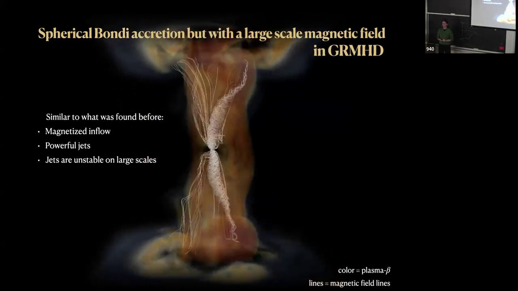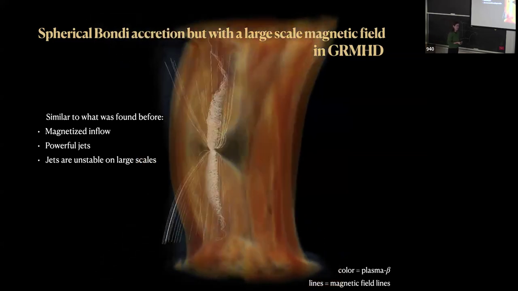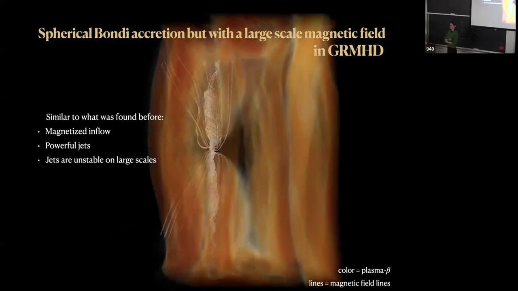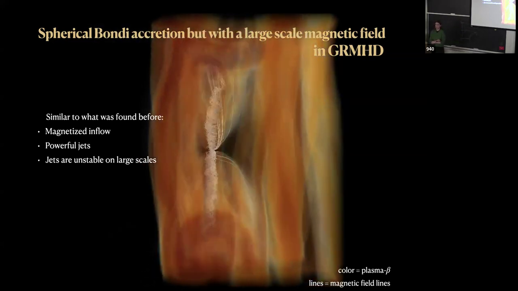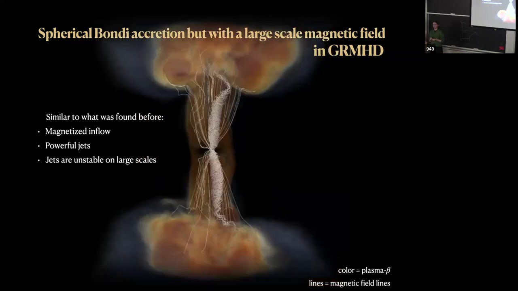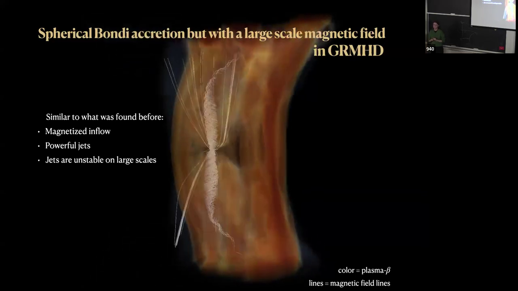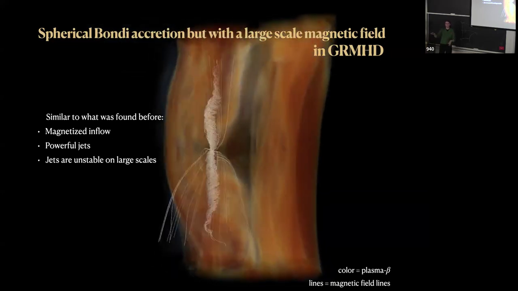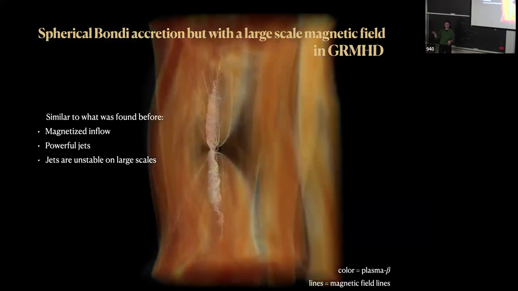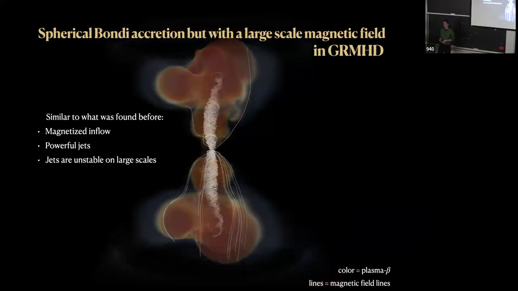This looks anything but spherical, so what does it mean exactly, spherical accretion? If you exclude the magnetic field from this picture, you'll end up with just the Bondi solution. But you take the Bondi solution and put a poloidal magnetic field on top of it. So the initial conditions are spherical. Yes, of course, and then there's a spin, presumably also. Yeah, right, so if you have a non-spinning black hole without magnetic fields, it will be the Bondi solution. And if you have a spinning black hole without magnetic fields, it will also be the Bondi solution. For the general relativistic effect, it would be spherical still.